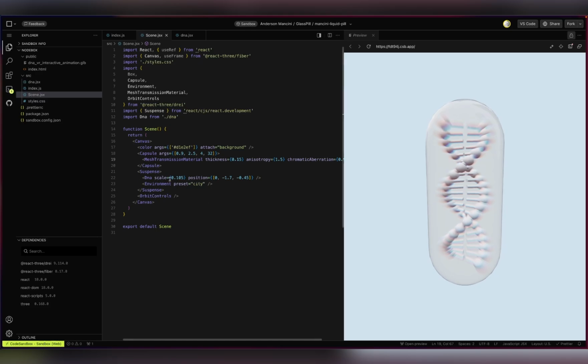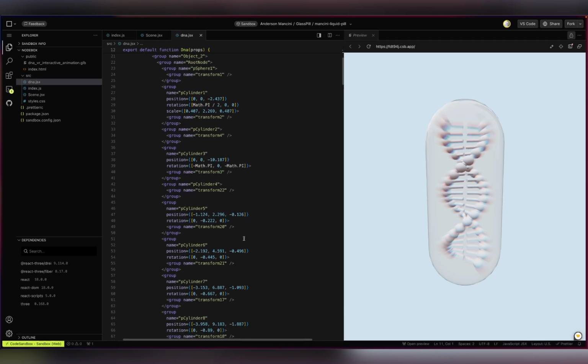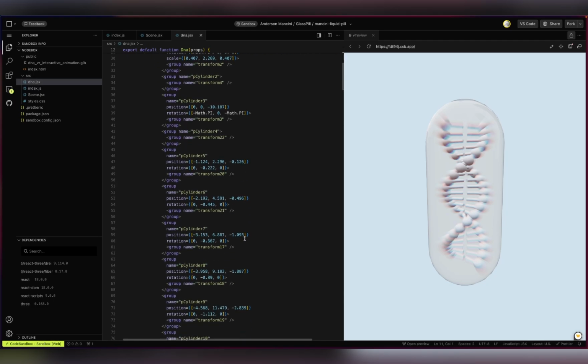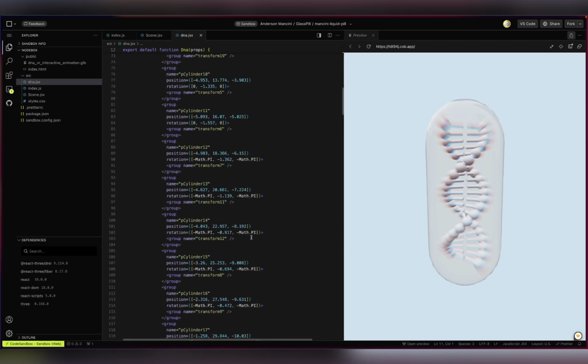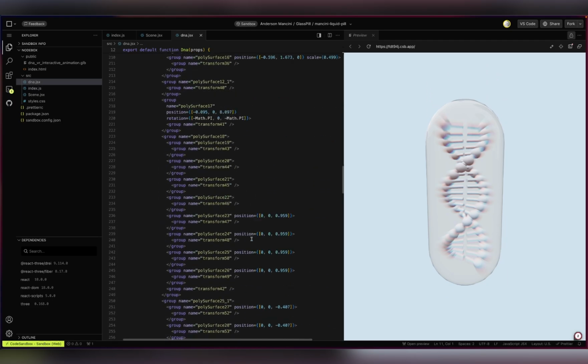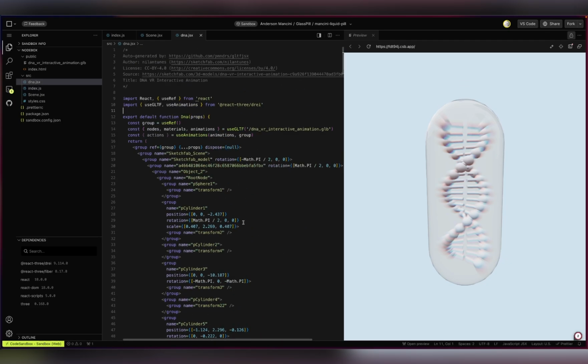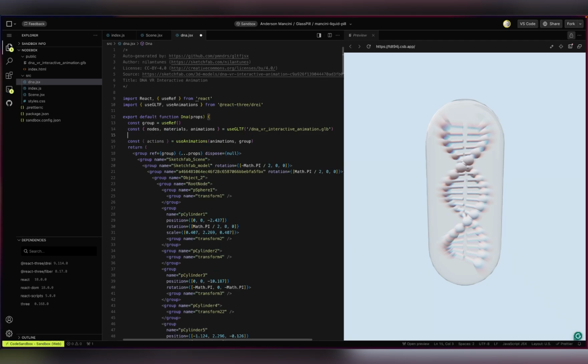Let's also change the materials on the DNA. So let's check for the materials because we have a lot of groups here, and it seems like a lot of materials as well. So let's check all the materials.